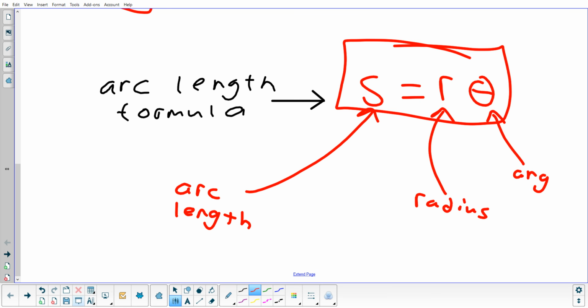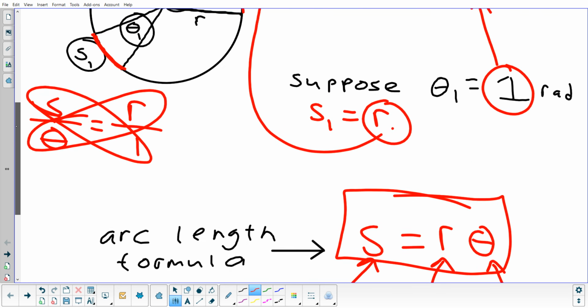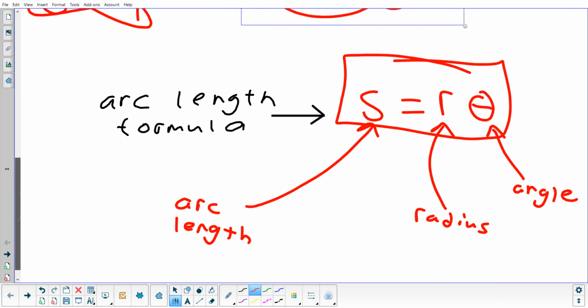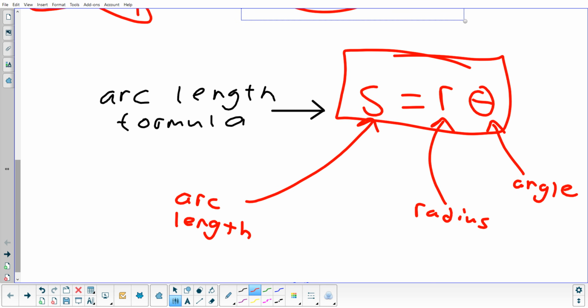And anything special that we assumed about our angle early on? I'm thinking in terms of the units. When we started out, you said that it's equal to 1 radian? Yeah, we used the fact that 1 radian gives you an arc length of R. But the key is we started with radians. That means this whole formula is based off radians.